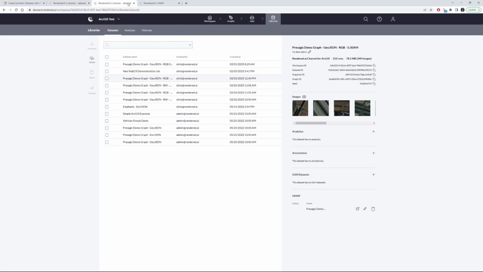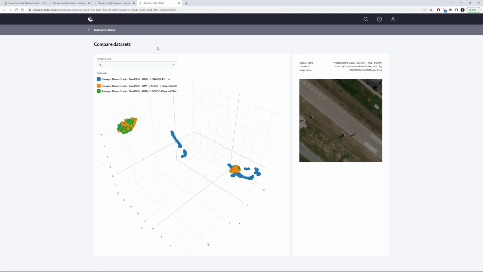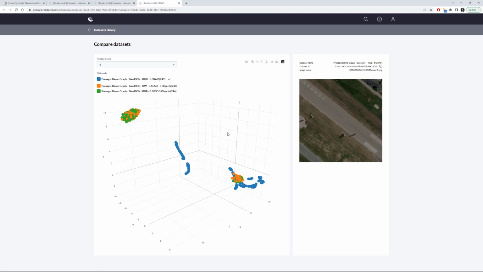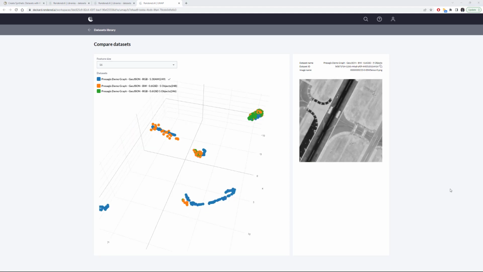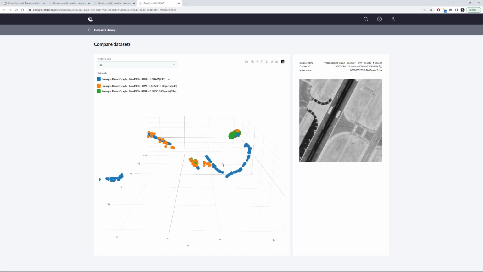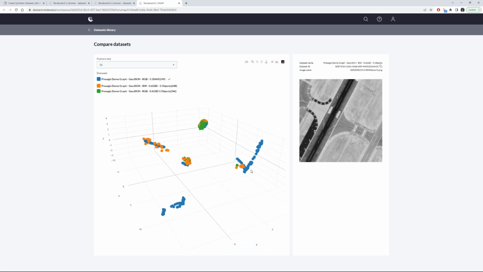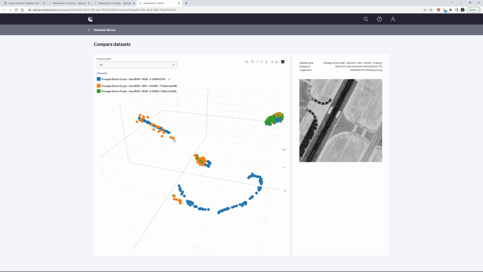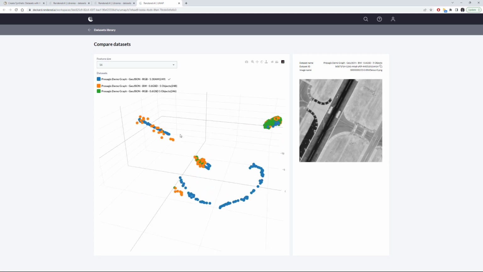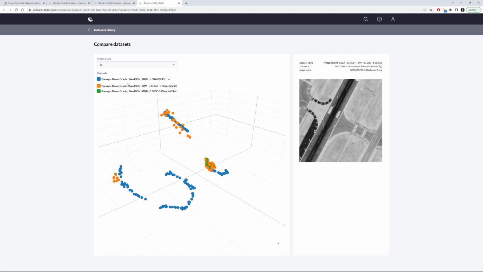In another workspace, I've got a UMAP analysis that compares 3 different types of synthetic satellite imagery. This interface allows us to see how closely each of these 3 data sets appears together in an abstract feature space that is created from running the data sets through the UMAP algorithm.